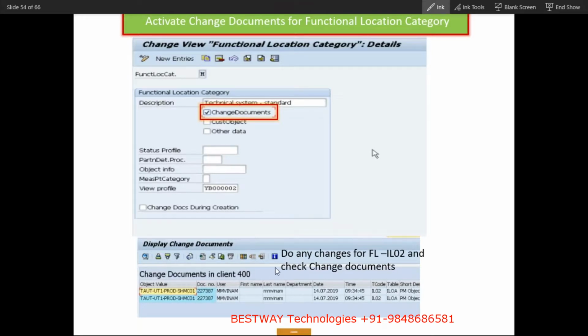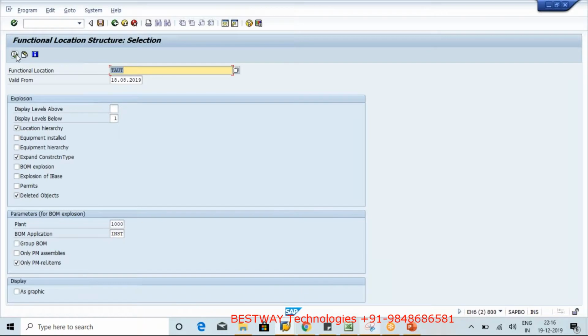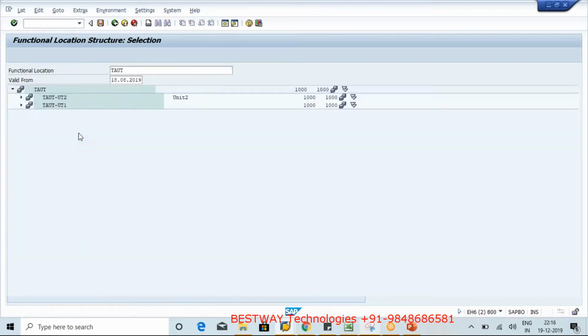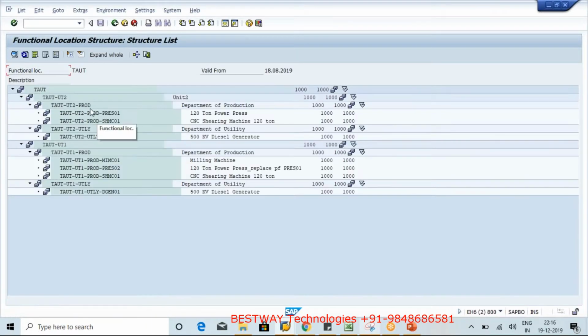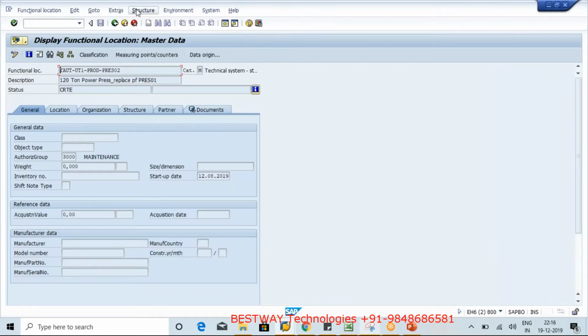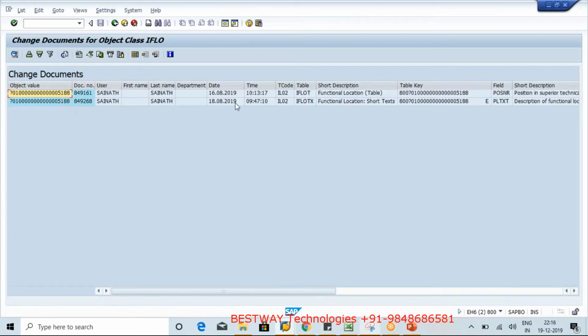Now, if you do any changes in the function location, you can see those change documents here. Now go to this power plus 02. Display changes. See here, so we have done some changes here.